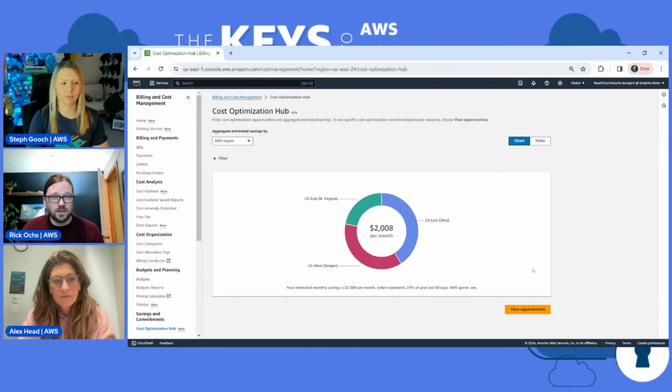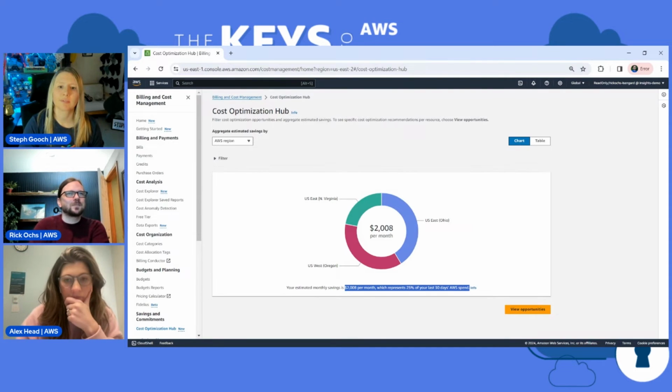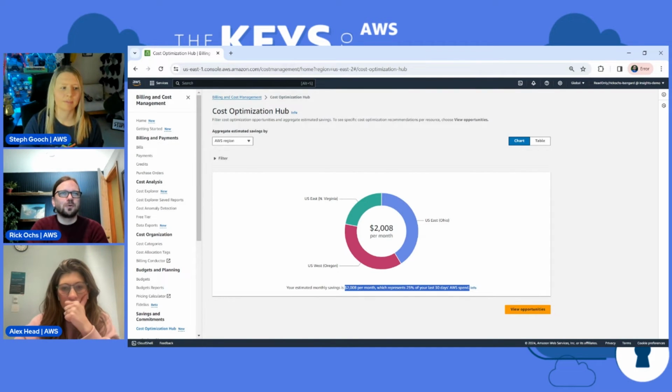And then what's really cool is on the bottom here in the smaller text, you can see not just the total savings amount, but what percentage of your AWS spend this number represents. So this is a cool KPI. You could take this data and grab it via an API, or one day when we have exports, you'll be able to export this too. But you can now convert this to a KPI.